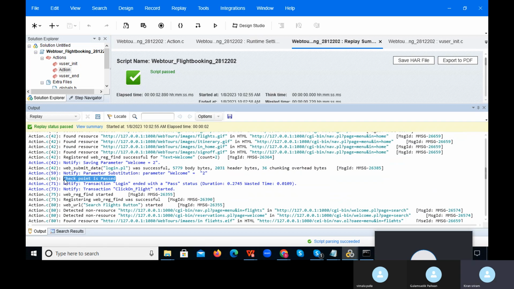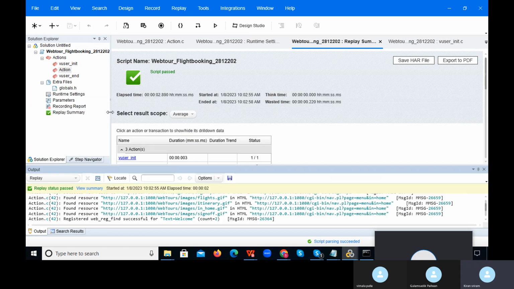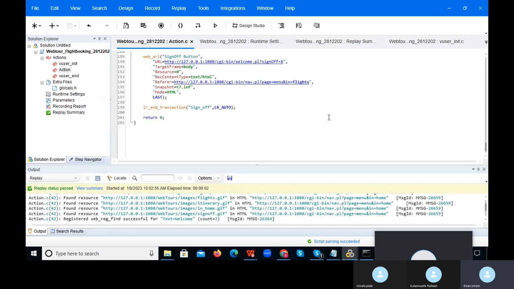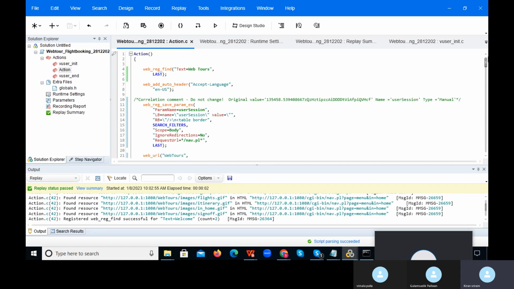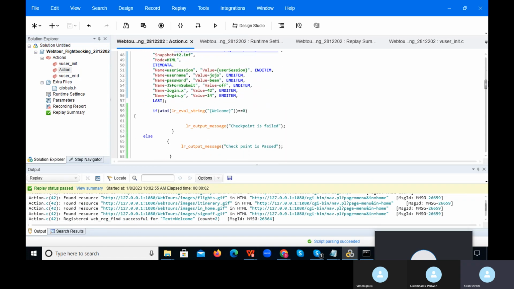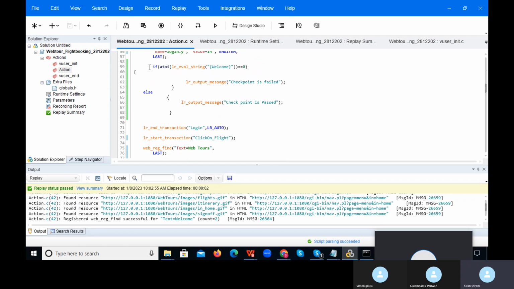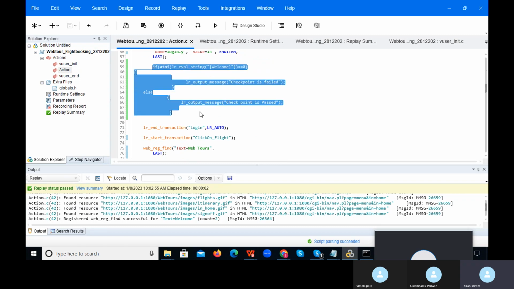Got it? We are only using this to display one message. You can write it or not, no problem, but if you write it, it is good. It looks good, and every time it will be the same, nothing will change. For example, you did it here, that is fine. Maybe you want to write the same thing for the next checkpoint.